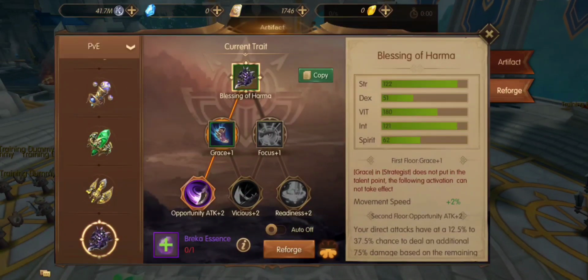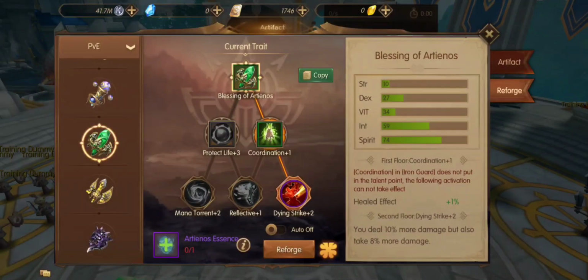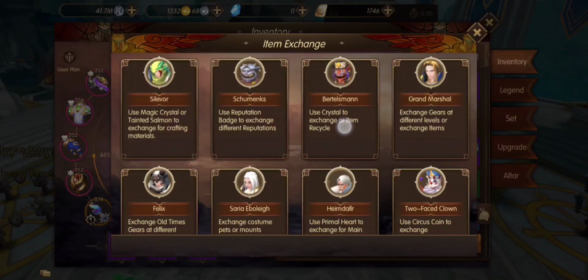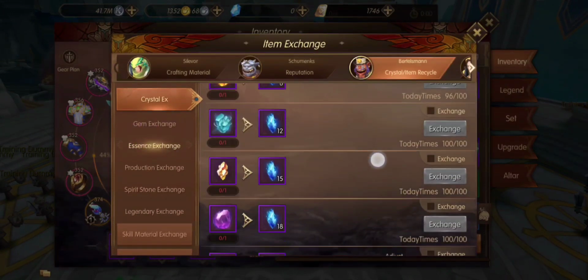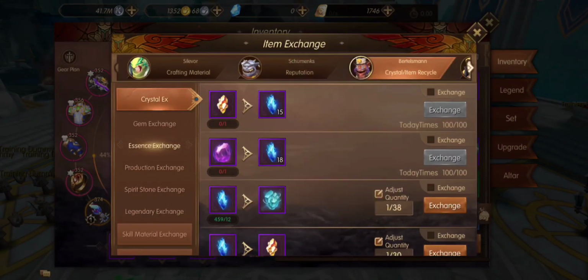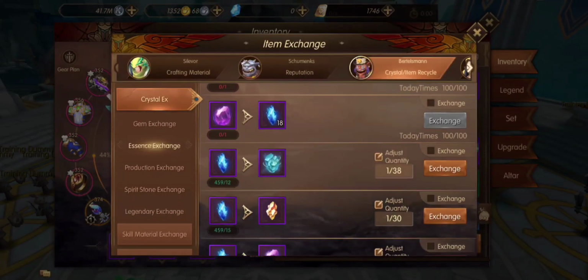That is end game. It takes a lot of money and rolls to transfer your rune essences into what you need. How do you transfer your rune essences? You go into inventory, event, that one I just clicked, Boltzmann, and you can exchange under Essence Exchange. So you can exchange whatever you have into the one you need, and that's how you turn in normal Fleonus essence into Artinos, Brekka, and Harma.